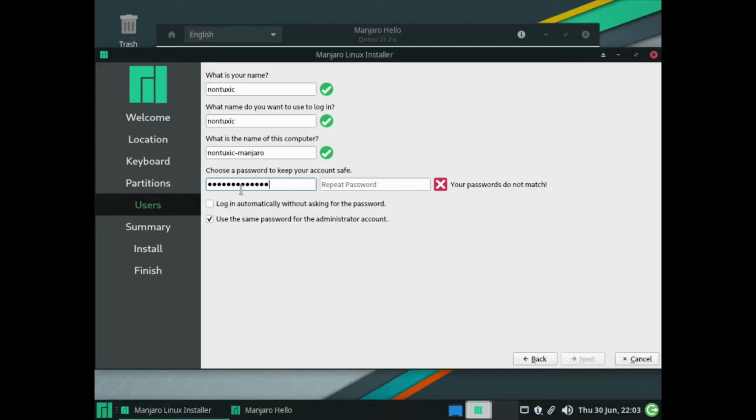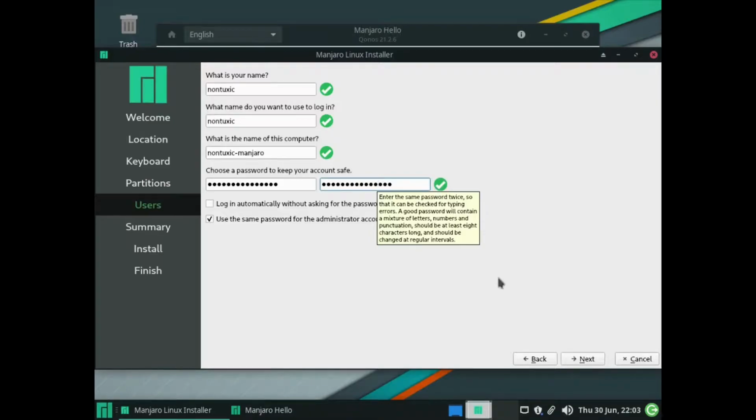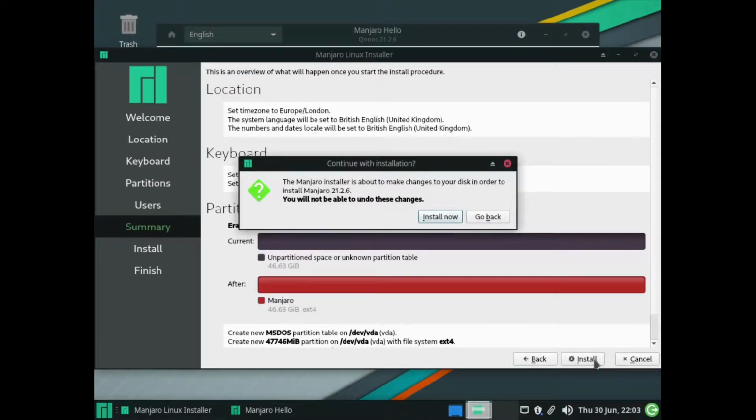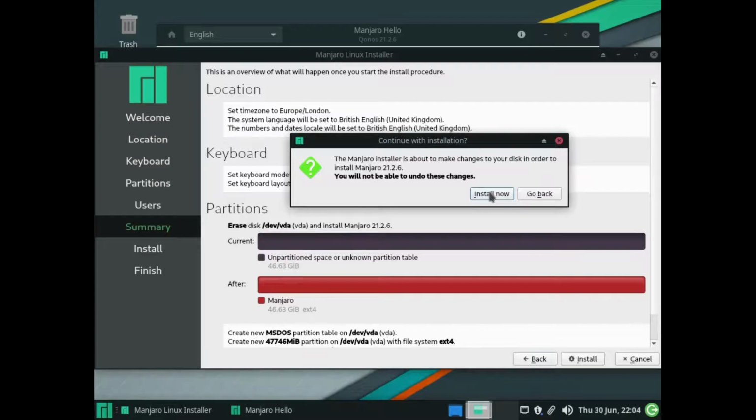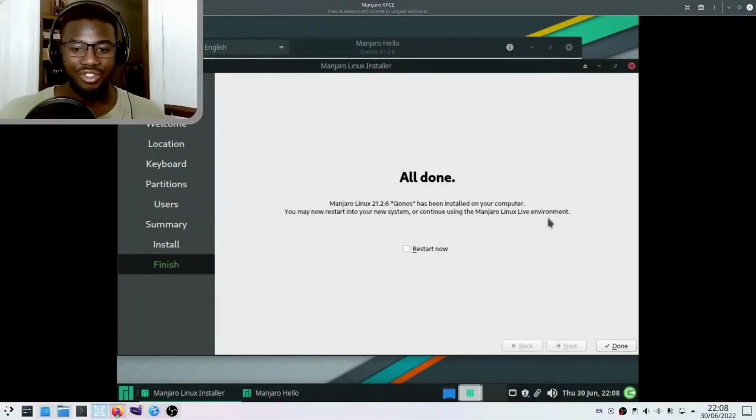And I'm going to go for a reasonably secure password that's not too short, not too long that I can't remember either, and use the same password for the administrator account. And we're just going to install that. It's going to use up the whole partition space. Click install now. And now that this is all finished up, I'm just going to click the restart button.